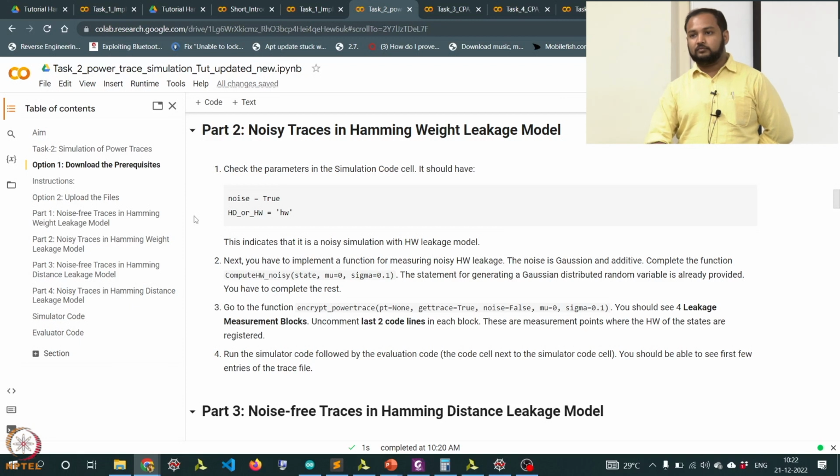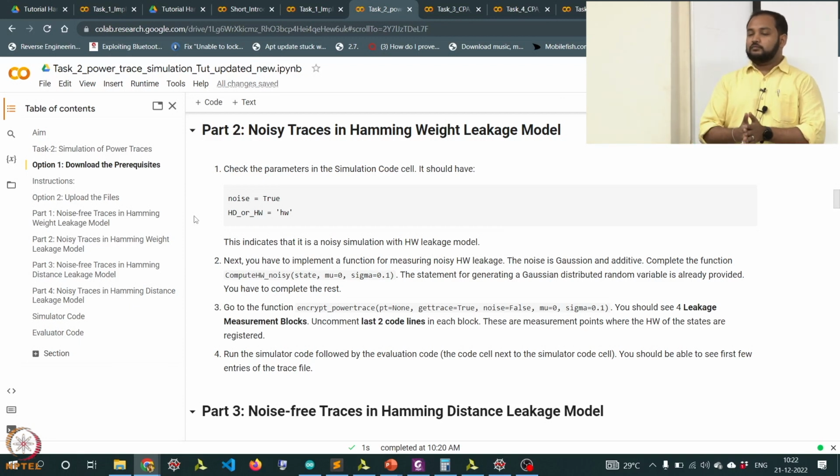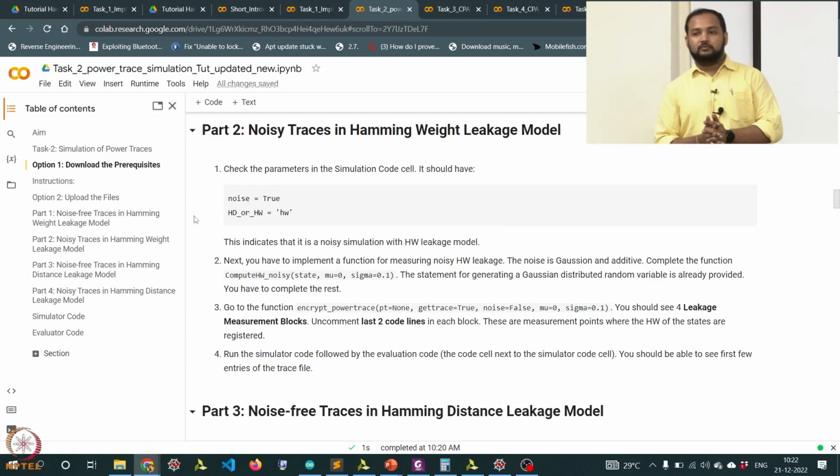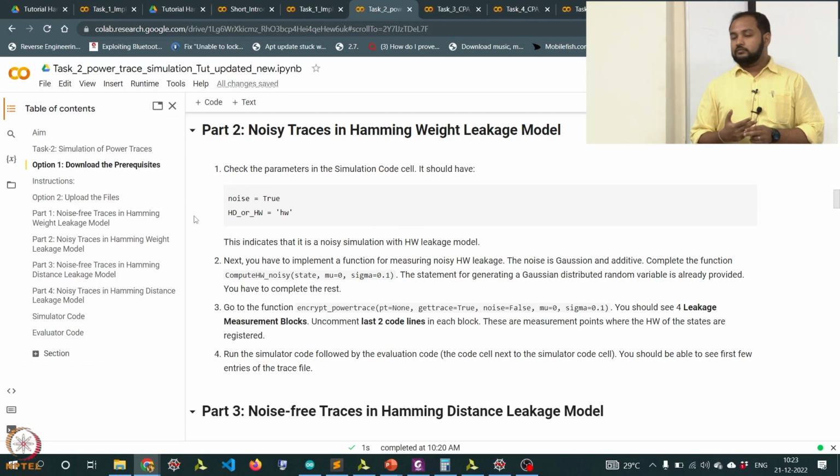Of course we can go to the lab and capture the actual power traces, but we are first trying to get something equivalent to the power traces by following this procedure, where we add Gaussian noise and create something which looks like the power trace. Then you can try your statistical techniques on that, because at the end of the day, the attacks that we are trying to learn here are all statistical.